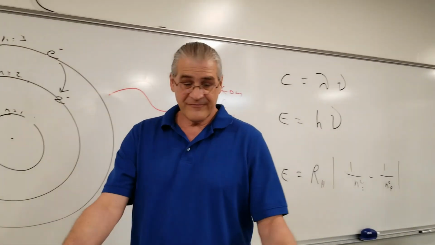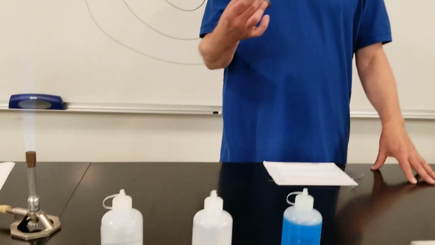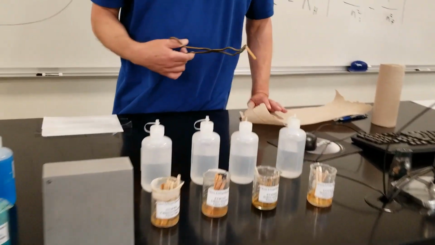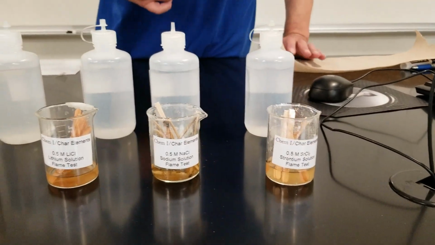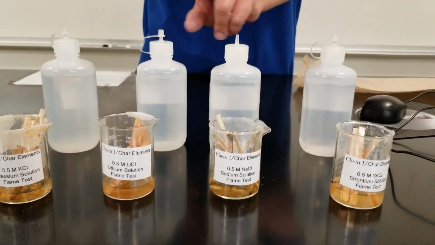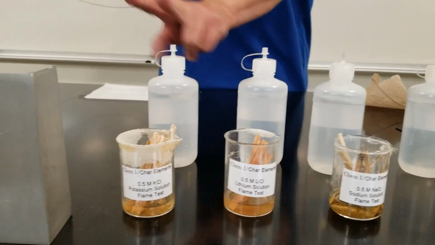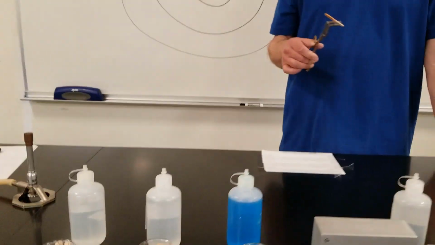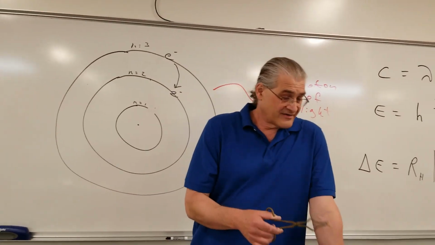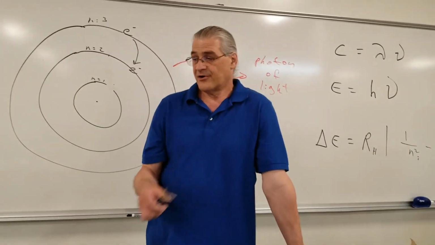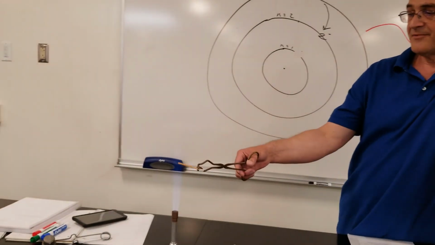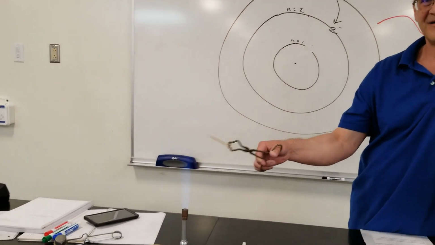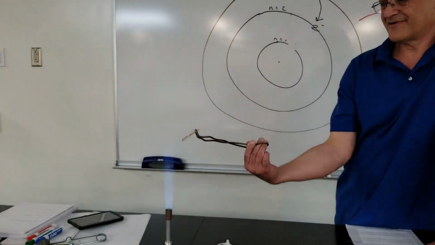What we have lined up here for you are little wooden sticks that have been soaking in solutions of strontium chloride, sodium chloride, lithium chloride, potassium chloride, copper sulfate, calcium chloride, and barium chloride. What you're supposed to do is take one of the sticks, say with the strontium chloride, put it into a flame and observe the color. You see that nice red color? Try it again with the lights down.